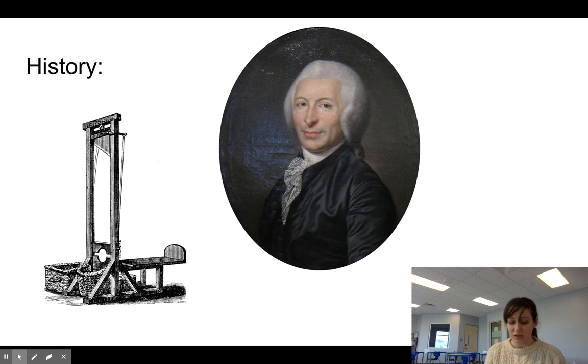This is Dr. Joseph Ignace Guillotin — without the E, Guillotin — and he proposed that the French government needed a gentler way to kill people. Remember, this is the Enlightenment, and we're worried about rights and being humane. So even killing people, we have to do so more kindly. He himself was actually opposed to the death penalty. But he said if you had a lightning-quick machine, it would be more humane and egalitarian. So regardless of whether you were poor or rich, you didn't have to worry about someone sharpening the blade — you'd all be killed in the same way. Because some of those axe beheadings were just botched a little bit.